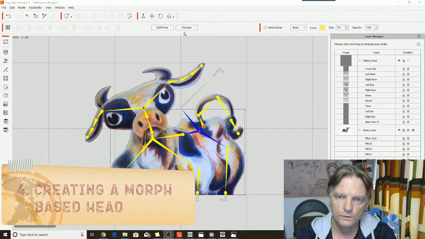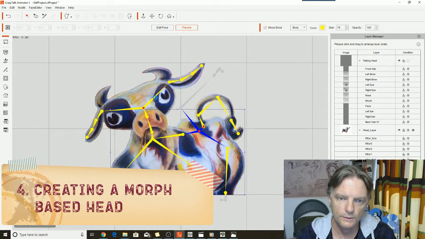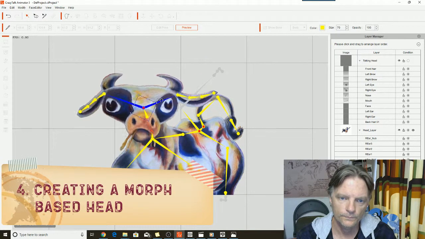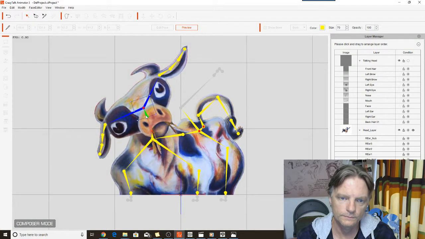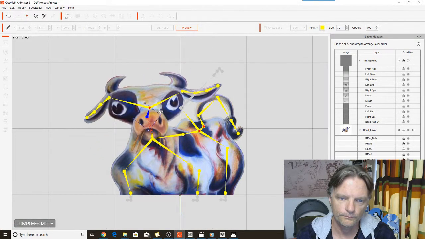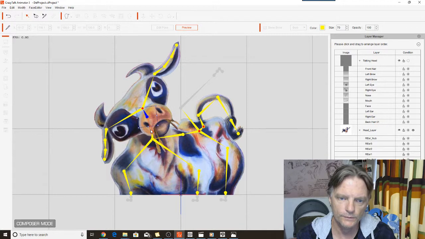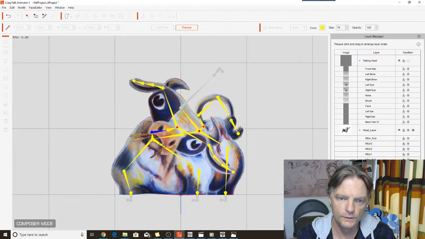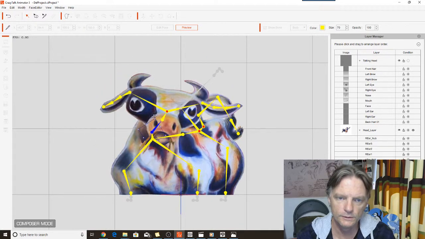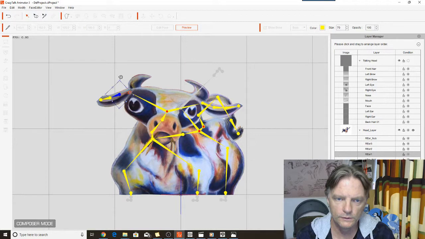So as you can see, we've got all the bones here, and if I preview the head bones, I can move these particular bones. You can see there, neck stretching and all that. And if I kept it like this, I could have my ears being animated and stuff.